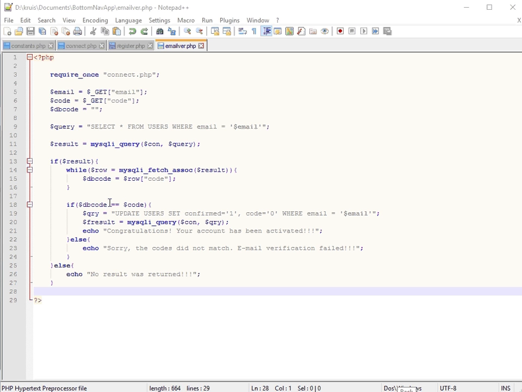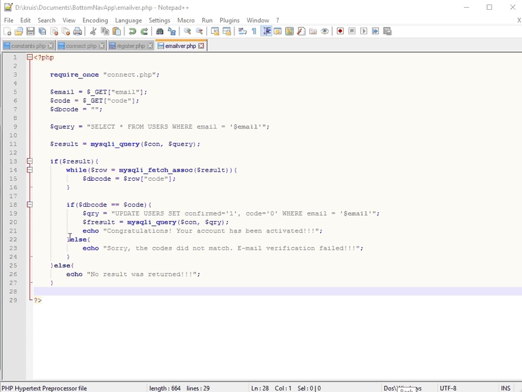I don't know if I've said this in the past, but one equal sign is like setting a value. So it's like we're saying DB code is equal to this. If you have two equal signs, it's a comparison. So is that equal to that? You're not changing the value of either one, you're just checking to see if they're the same value. And if they are, we're going to run this set of code.